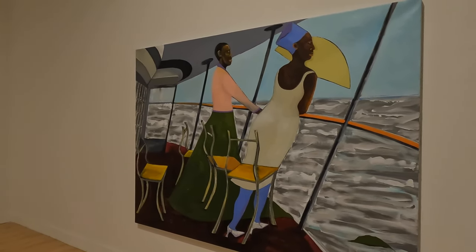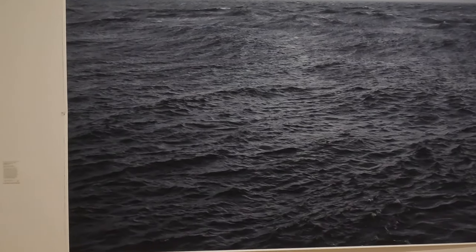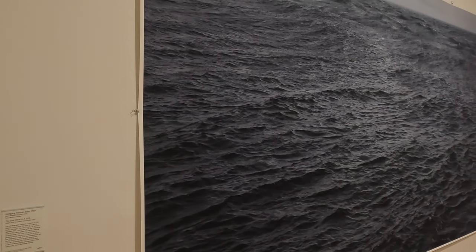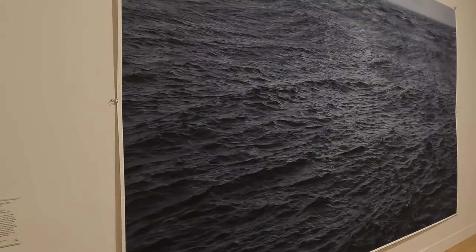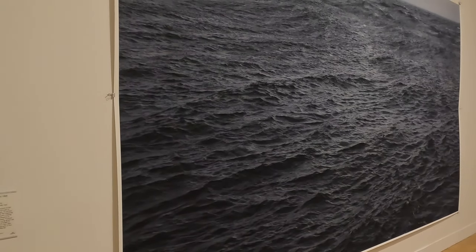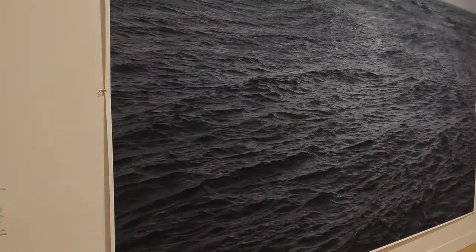Lubaina Himid — HMS Calcutta. A really unnerving seascape. I don't know why — it has to do with the size of it and the way the horizon is so high up. Wolfgang Tillmans — It's the State We're In. A photograph that captures the stretch of the Atlantic Ocean with the end of a pier in Porto, Portugal. The sea is dark, its surface agitated. The title is a reference to global political tensions — it speaks to Brexit, the migration crisis and the rising global sea levels caused by the climate emergency. It's part of Tillmans's four-year project making digital photographs on five continents.